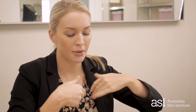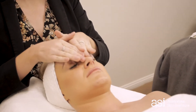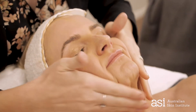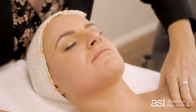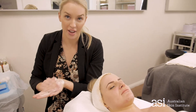We're going to start our pre-cleanse step using our radiant cream cleanser. I like to do a little bit of inhalations before any treatments, even if it is an advanced treatment step. So Kel, I'll get you to take a deep breath in and out. We want to use dry hands and a dry face to apply, and then we're going to add a little bit of water to emulsify. We have done our pre-cleanse step — as you can tell it's removed the majority of the makeup, and Kel had quite a heavy coverage on.